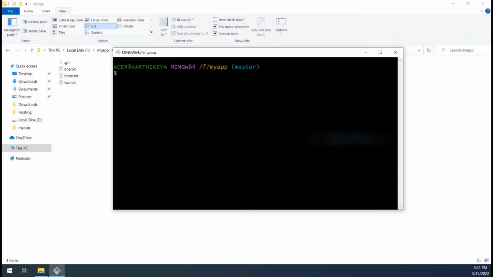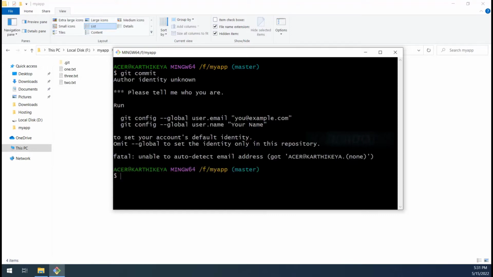Okay, let us see how we can configure Git credentials and try to understand their actual purpose. We now have a project initialized by Git with a bunch of files. Let us now run the command git commit and see what happens. Git will kindly ask you, please tell me who you are. In other words, it is asking, okay, I'll commit changes for you, but who are you? And it has also provided instructions as to how we can introduce ourselves to Git, by running these commands.